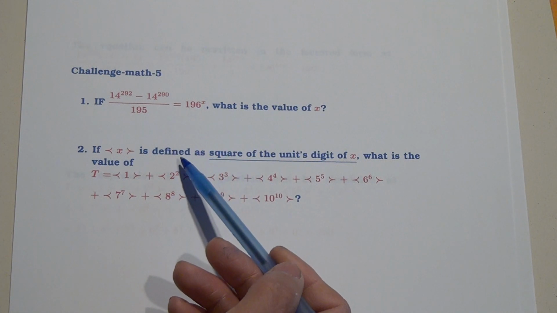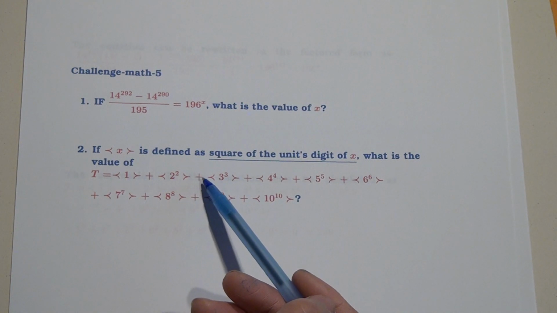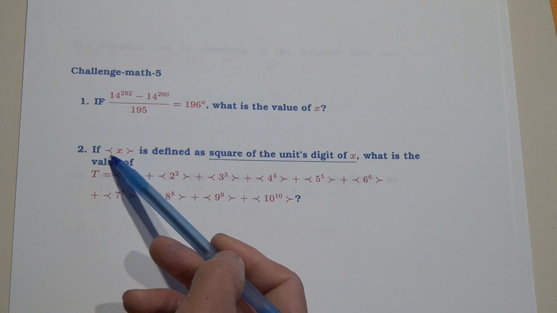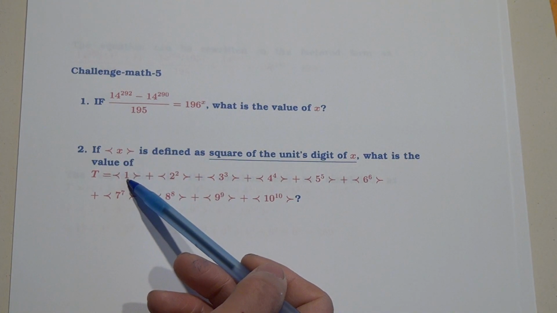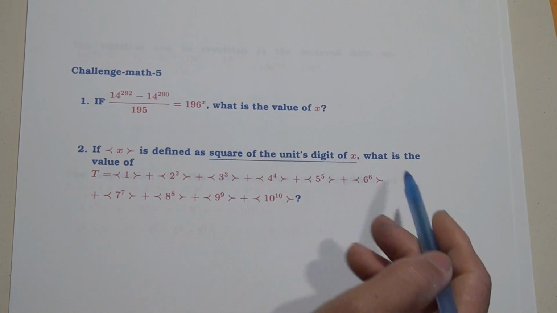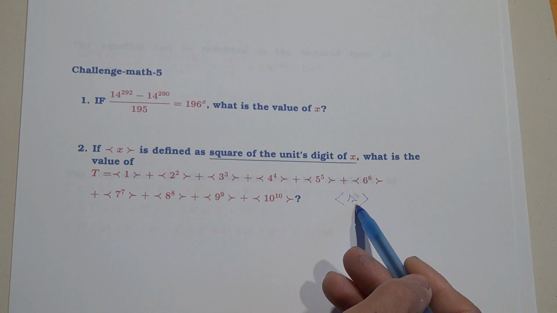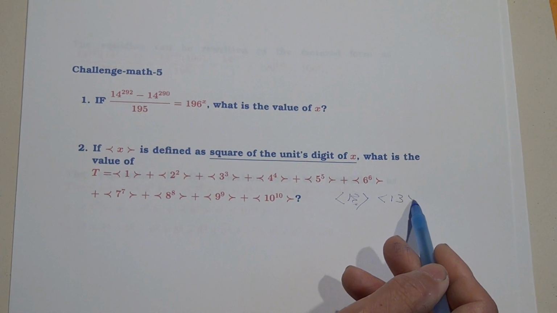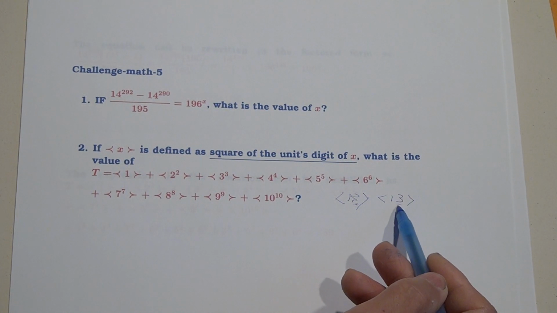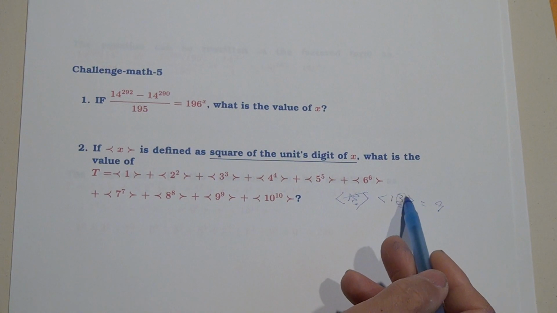Now, number 2, definition problem. In SAT, almost every 2 tests at least, you will see this kind of question that defines something. Now, when you have this symbol, you get the value of x and then read the unit digit and square that. That is that definition. For example, if you have 13, unit digit is 3, right? The unit digit 3, so this value will be unit digit square, 9. Very simple. It means of all other numbers, only the unit digit will be used.